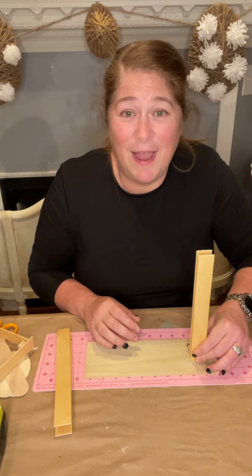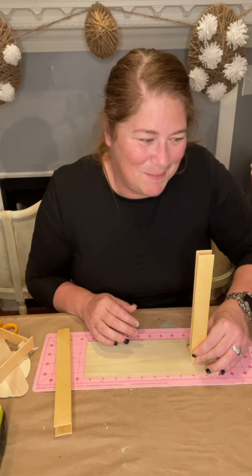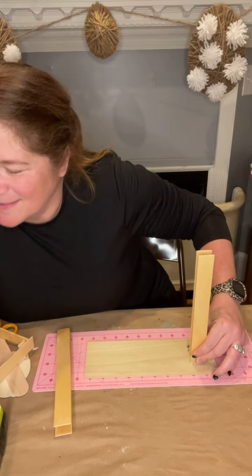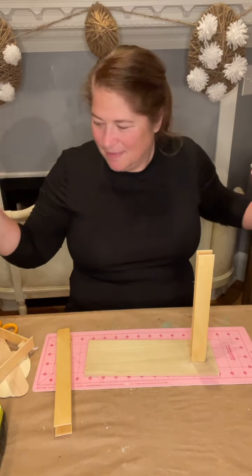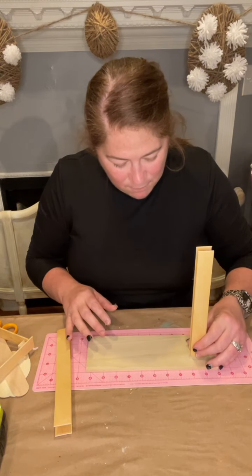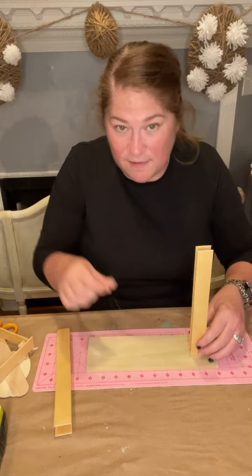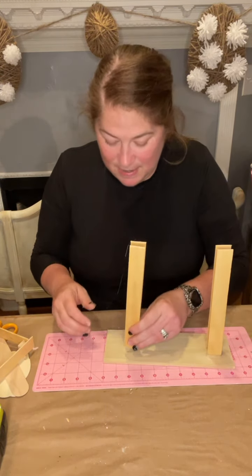And now other crafters I watch, they're like, I hope this is gonna work. I would never be brave enough to say that, but y'all, hold on, I hope this is gonna work. The good thing is we didn't paint it. I didn't want to do anything to it before we did this because wood that is porous will soak up your glue and you'll get a good bond. So I didn't want to put any paint on it yet.